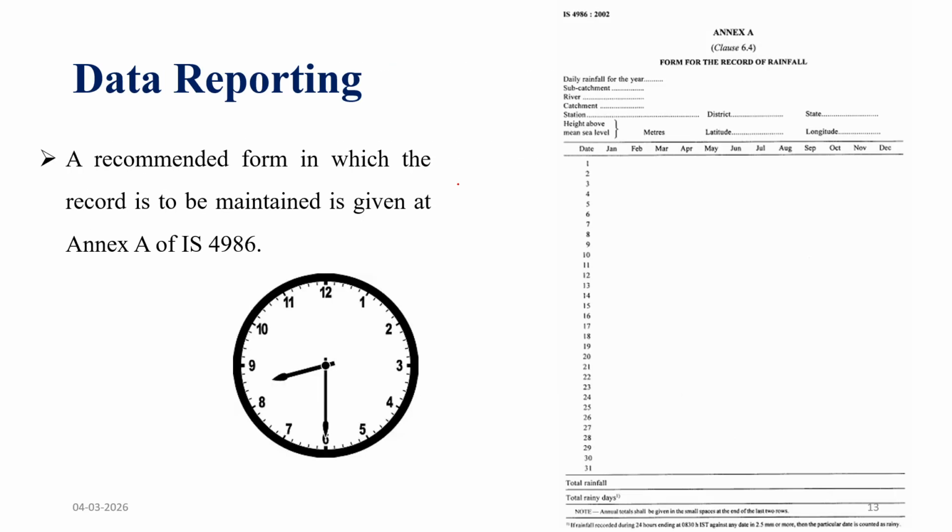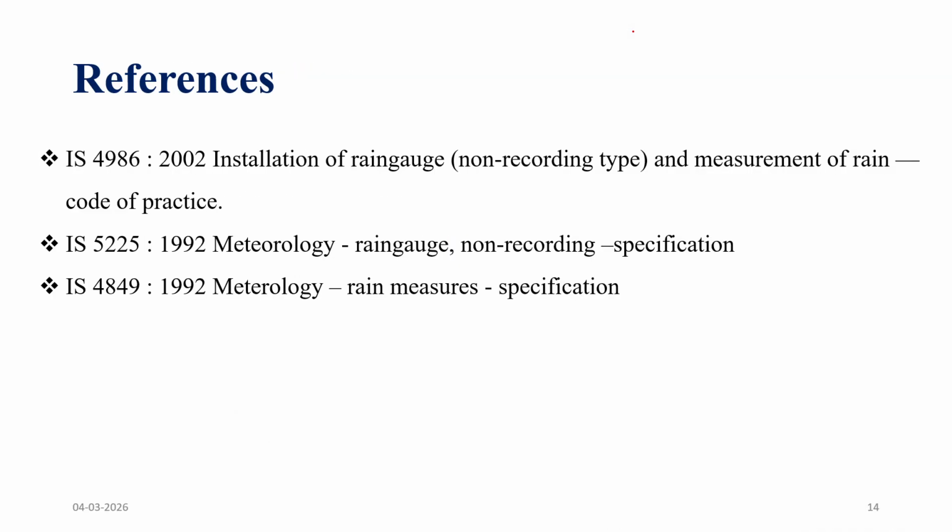Measurements are taken every day at exactly 8:30 a.m. in the morning as per Indian Standard Time. And the data is reported in the form given by Annexure A of IS 4986. This format ensures consistent and comparable records across the stations. These are the few references which were taken to prepare this lecture.